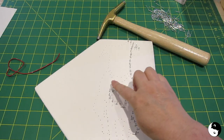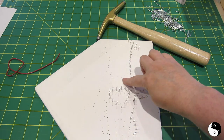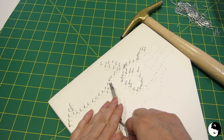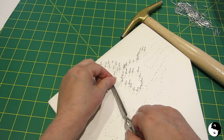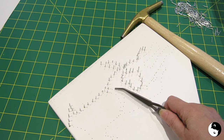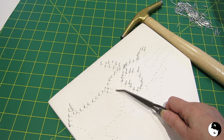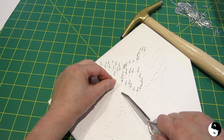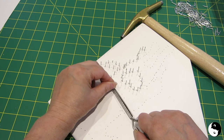The heart is now done, and now I'm moving on to the collar. Working on the collar, nail in the hole that is the furthest away from you first. So that would be this one, and then move your way back. And then again, furthest away and move back. Keep going like that so that you can actually get in there with your tweezers.